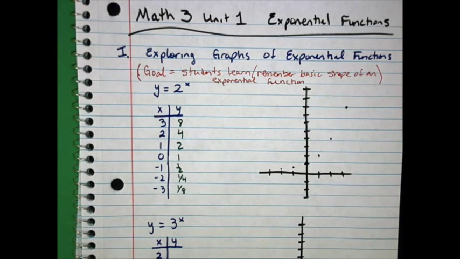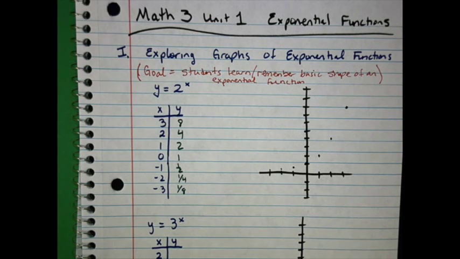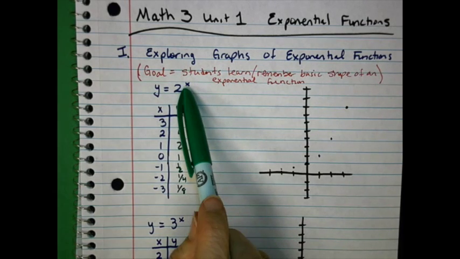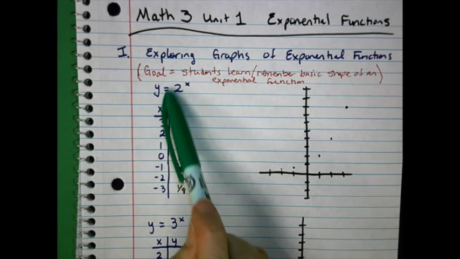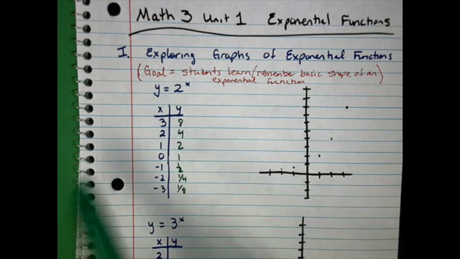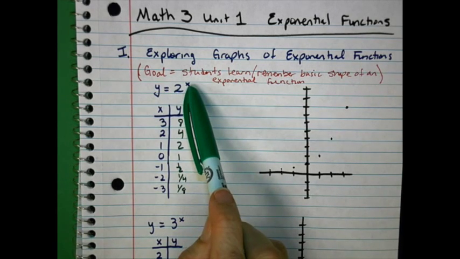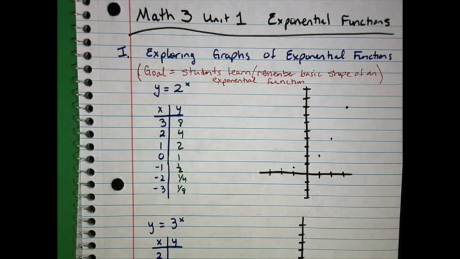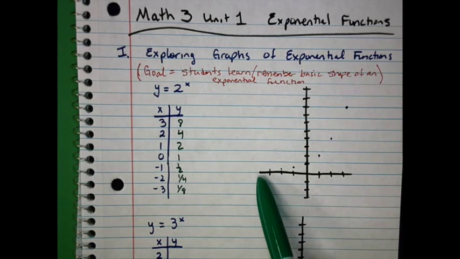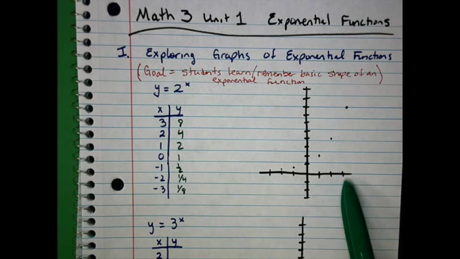It's nice to ask the students right now if there's a time when this graph is going to actually equal 0 or cross into the negatives. Is there some value that we could plug in for x that would turn this into a negative number? Is there some value that we could plug in for x that would make this 0? And it's nice for them to actually think about that and realize that no matter how small we make this get, we never will cross this x-axis, and this x-axis is in fact an asymptote.